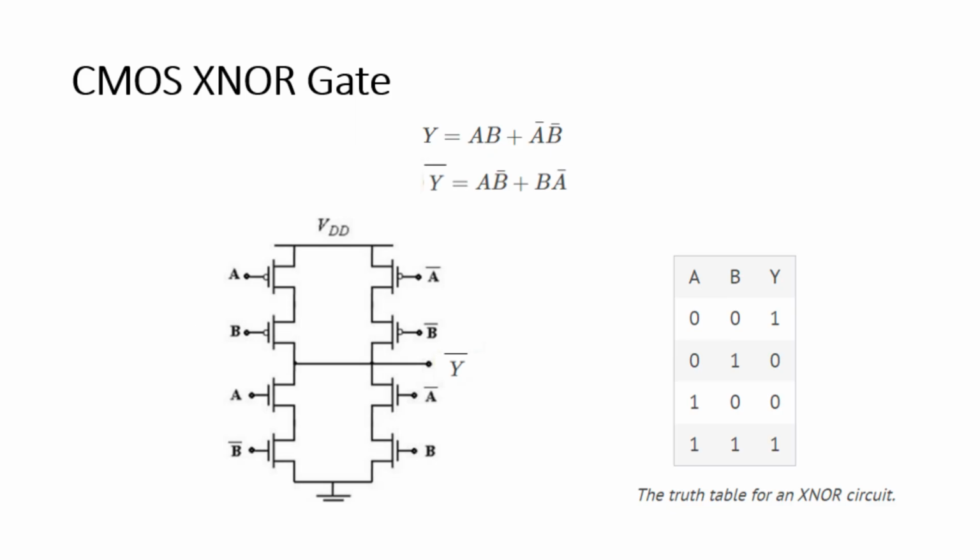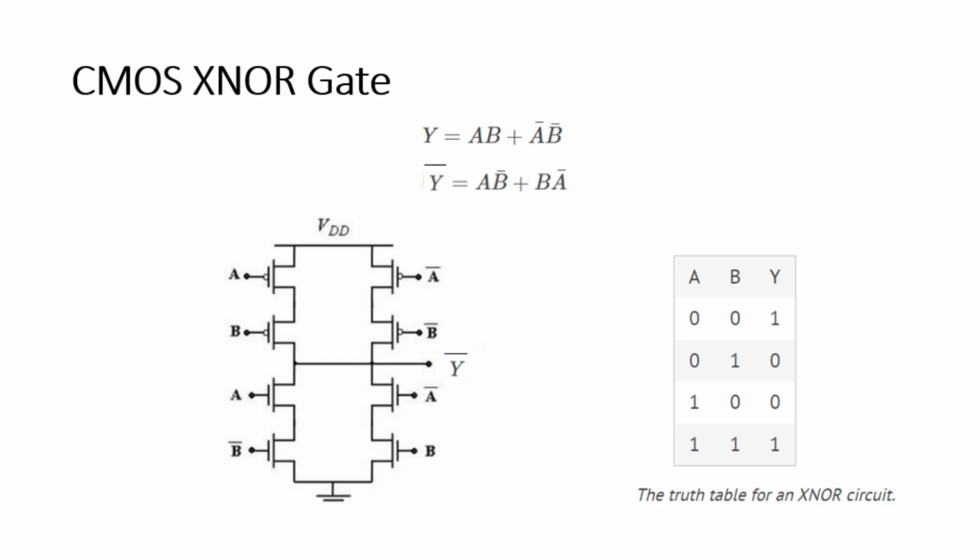For the next example, A is 0 and B is 1. So in the pull down network, this part will not be turned on because A is 0. So this circuit will be turned off. Whereas this part, because A is 0, A bar will be 1, and B is 1. So this part will be turned on and the output produced will be the ground, that is 0. So this generates 0.